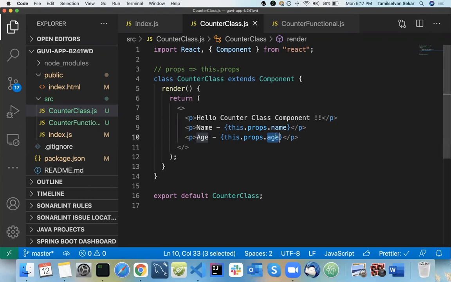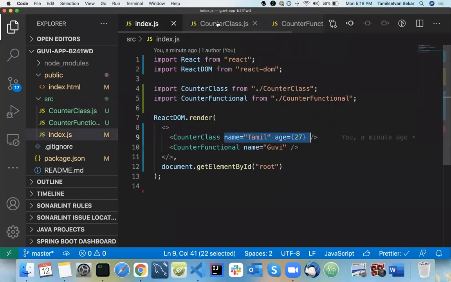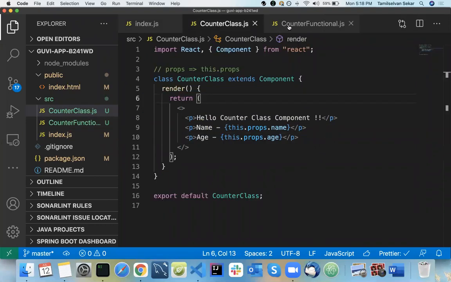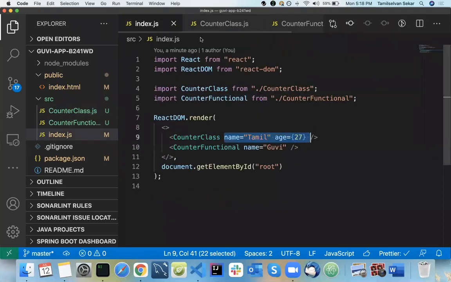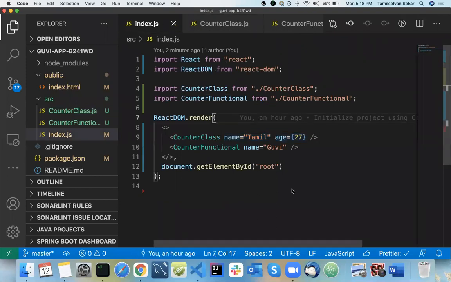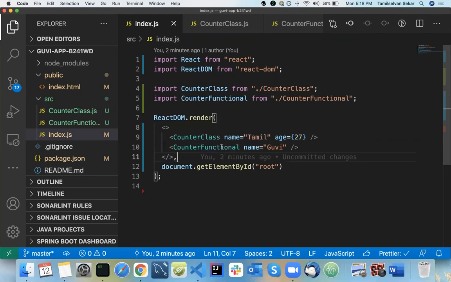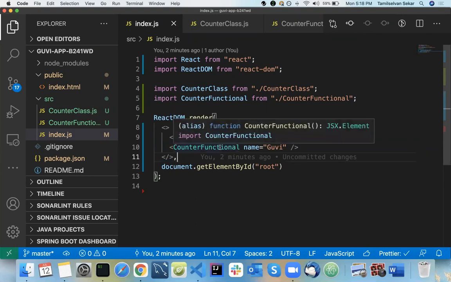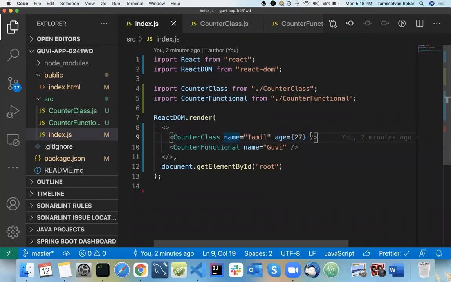Okay, only thing is to have a short summary of that. Whatever the component, it can be class, it can be function, you can have anything. If you have used your class or function component or counter component in your index.js, where you use it like here, and you want to pass some properties to your functional component or class component, you can just pass them like this.